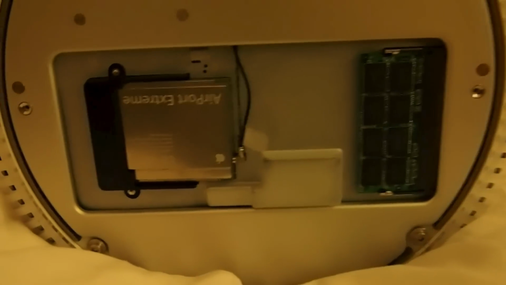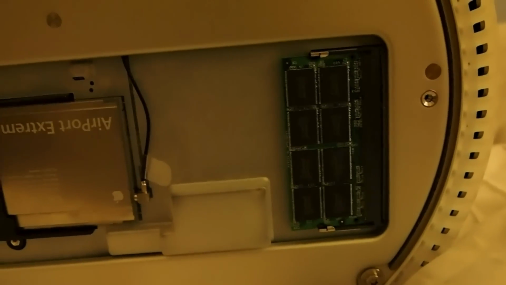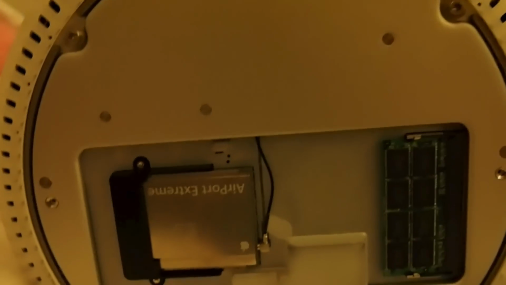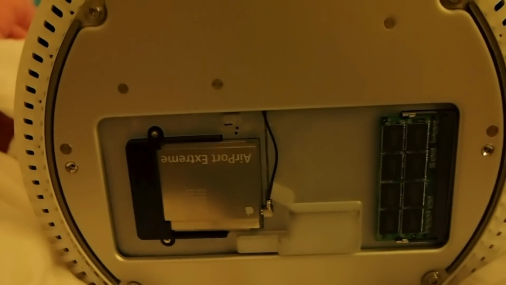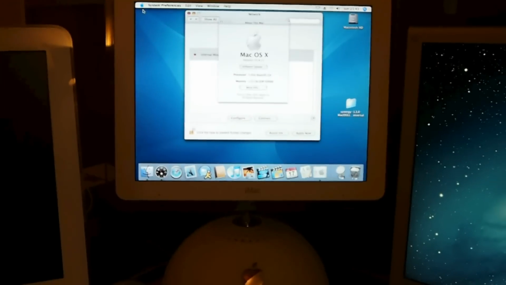Okay, so there we are. I've slotted the AirPort card in place and attached the antenna cable and clicked the memory module into place. That's a 1 gig memory module, which should be the largest it'll take. You can put obviously a 1 gig in the internal slot as well to give it two. That has only got 256 in there at the moment, so it's going to have 1.25 gig, which it should do for now. It's going to be much better than it was.